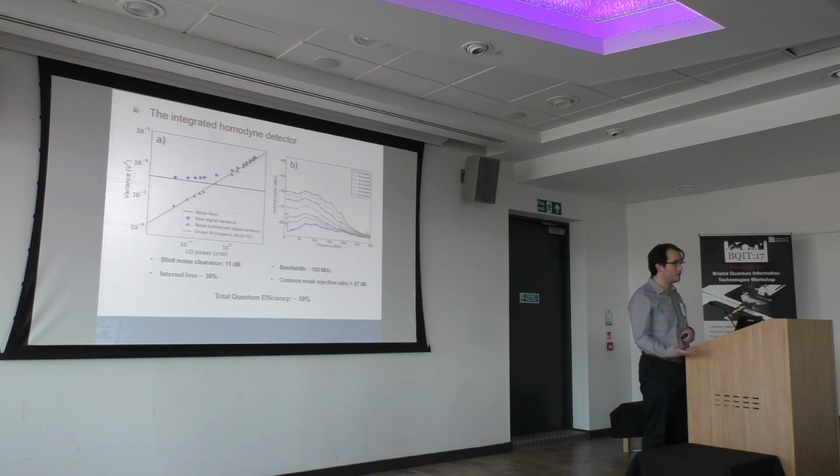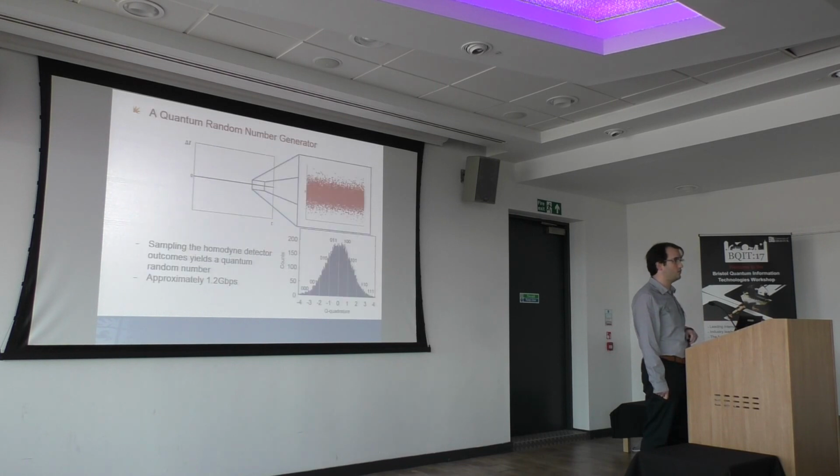And in fact, the reason why it's faster is simply because the photodiodes are smaller, so they have a smaller capacitance. And this sort of forms a bit of a low-pass filter with all the amplifying electronics. So if you have a lower capacitance, you have a faster detector. So this was quite nice. And we measured also something else called the common mode rejection ratio, but suffice to say, it's quite high.